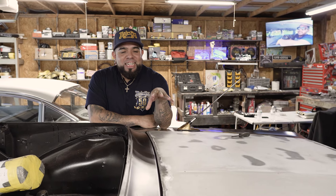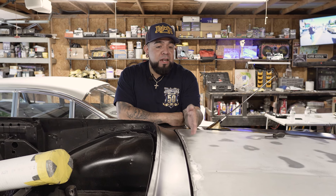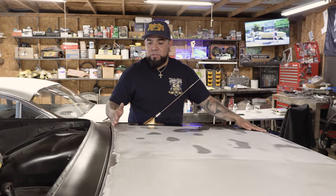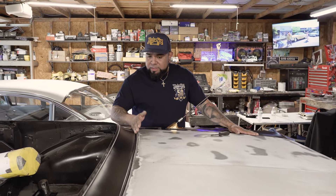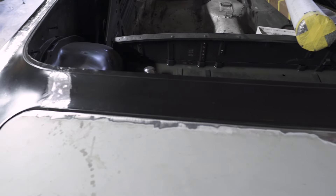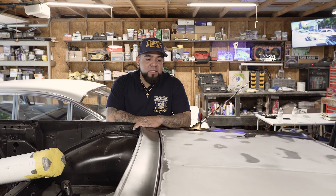With the trunk, come to find out it was actually defective. In the '60s nothing was perfect — nothing's perfect now. This trunk happened to be about an eighth inch too long. Right when I thought it was done, I had to figure out how to make it shorter so it wasn't sticking out the back. A few days ago I just had to cut an eighth inch off of it, weld it back up, and I'm doing my best to get the contour to match the car. With the technology they had back then it was okay, but now we're trying to make these show cars a little bit nicer.